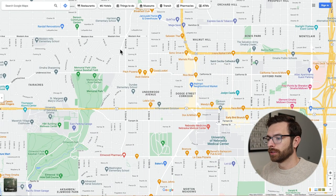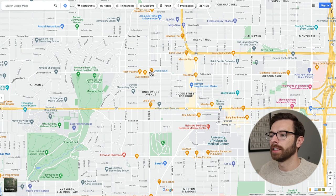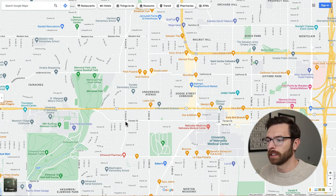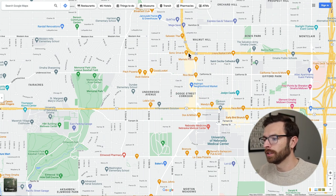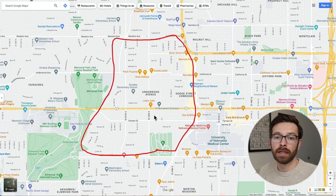Let's talk about Dundee. Here is the University of Nebraska Medical Center, and downtown Dundee is going to be right here — 50th and Underwood is the cross street. If you had to put some boundaries on this area, it's a little contentious as to where exactly Dundee is. We'll go all the way down to Saddle Creek here and over — that's going to be Dundee.